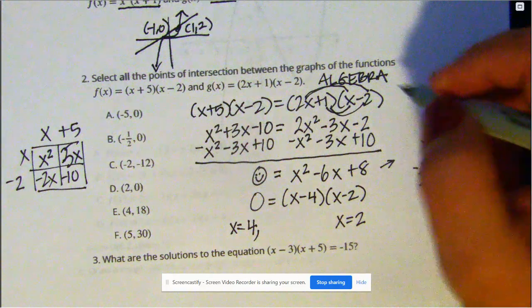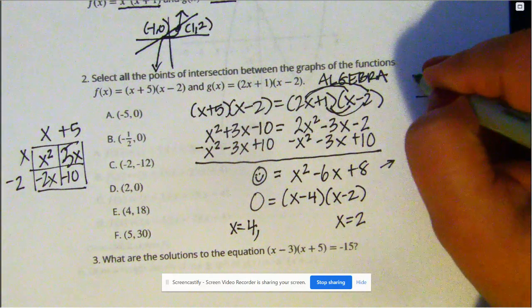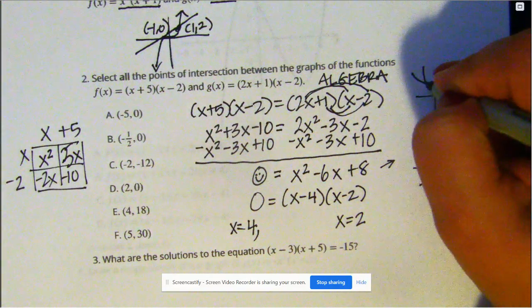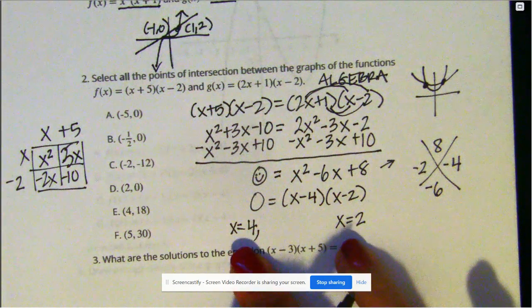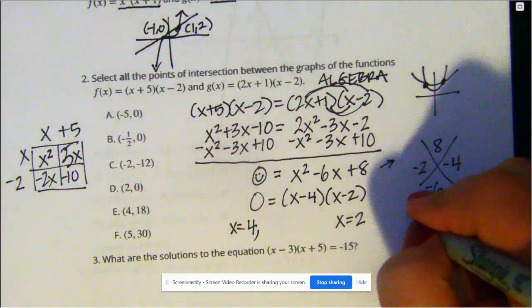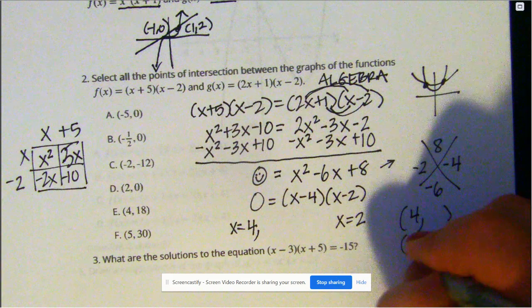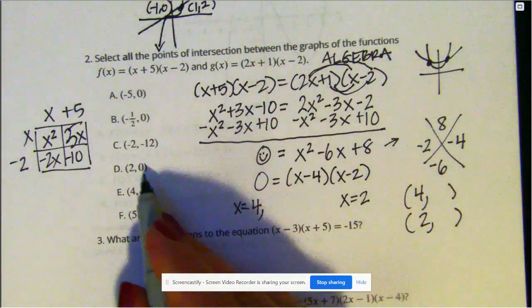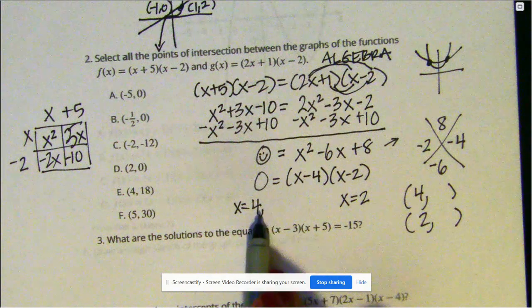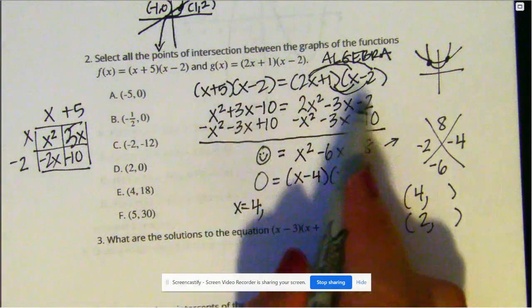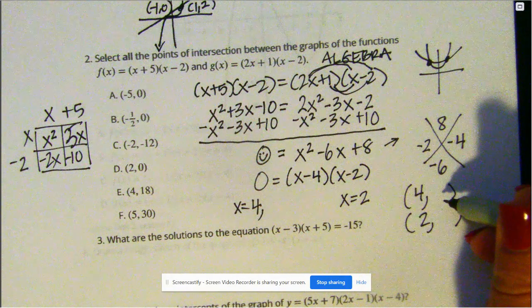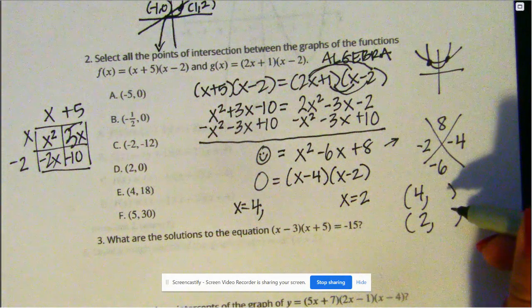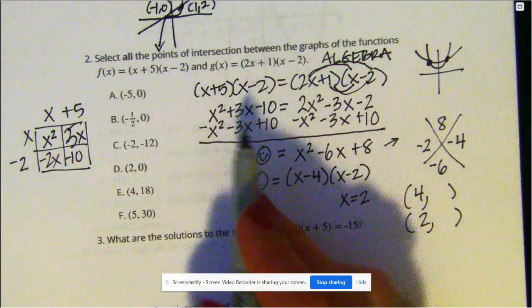Remember what we're doing here. We're trying to find where there's two quadratics. I don't really know what they look like, but it looks like they must run into each other twice because I got two x coordinates. So they run into each other at 4 something and 2 something. Now I know these are multiple choice, but how do they get the second part? You're going to take that x value and you're going to plug it into either one because this point satisfies both equations. So be smart and choose the easiest one. I think this one looks the easiest.